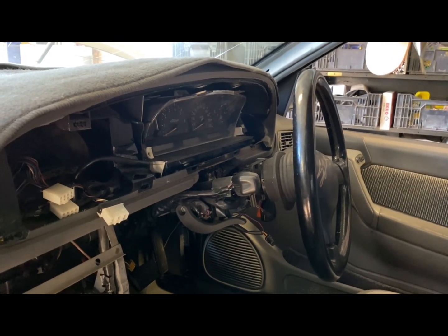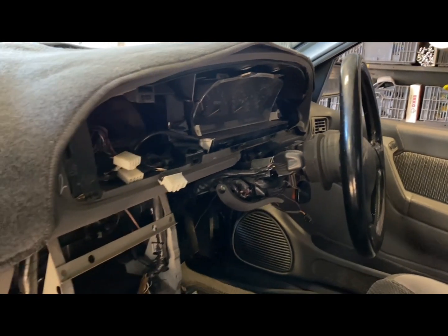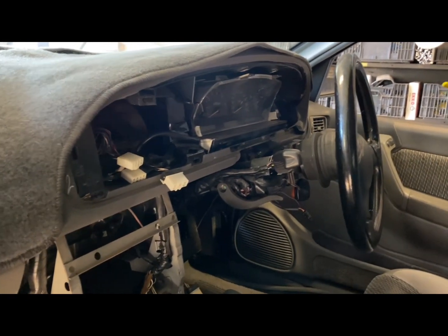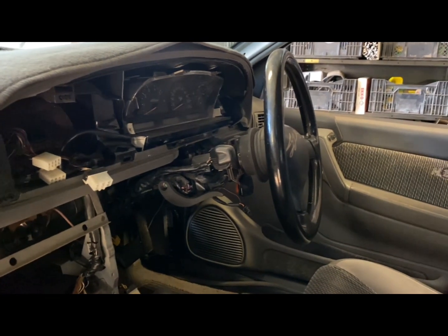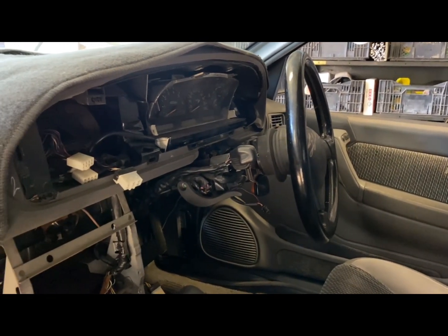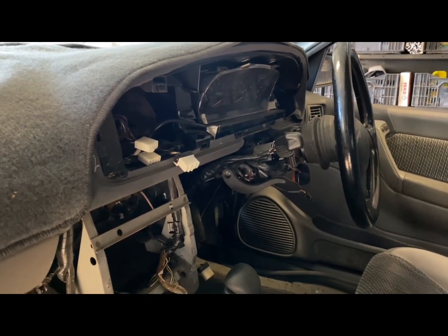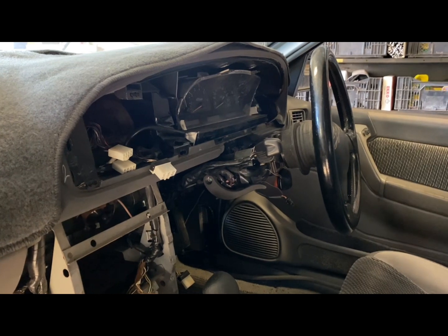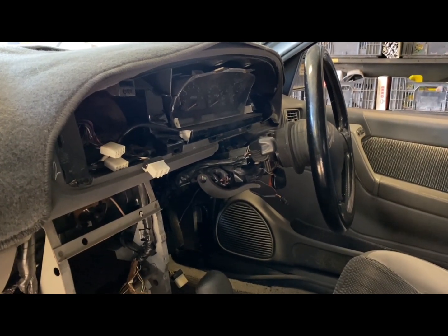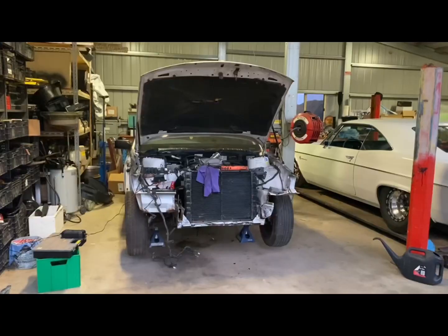It's not the one for this car, but we've put it in just to get the car fired up. So hopefully, once we've got the battery back and a little bit more power to pull from, we'll get this thing fired up. And as we said, it's the first time this car has fired up since we purchased it August last year, and I don't know when it had the front end crash, so it's been a long time since this car has roared to life. So fingers crossed we can get it started shortly.